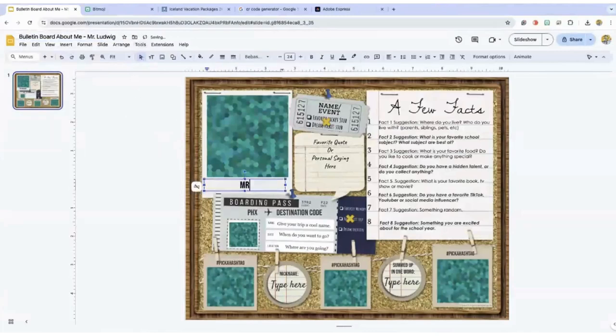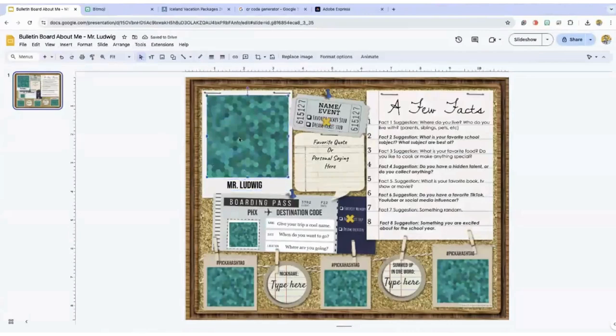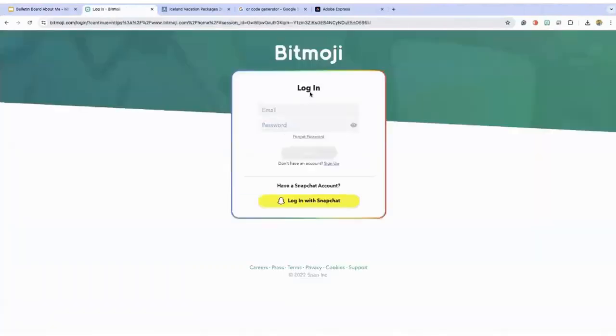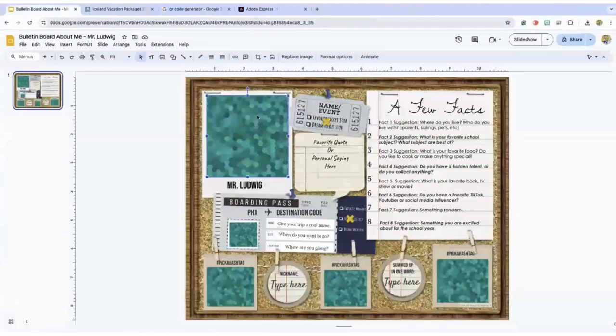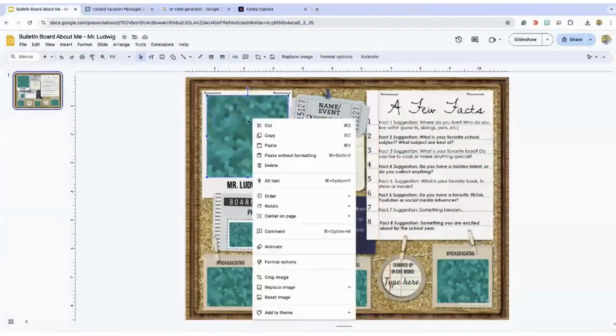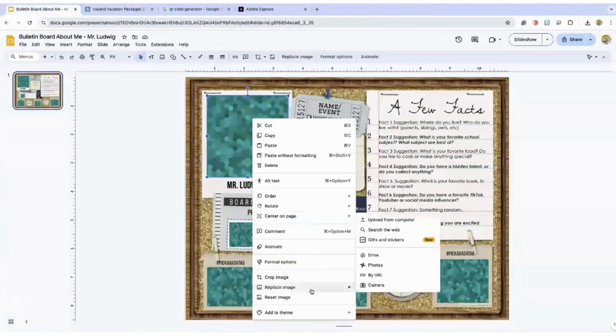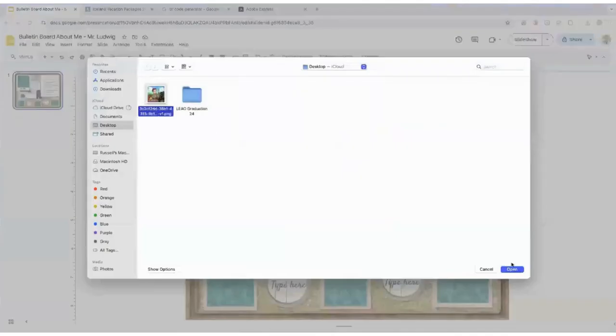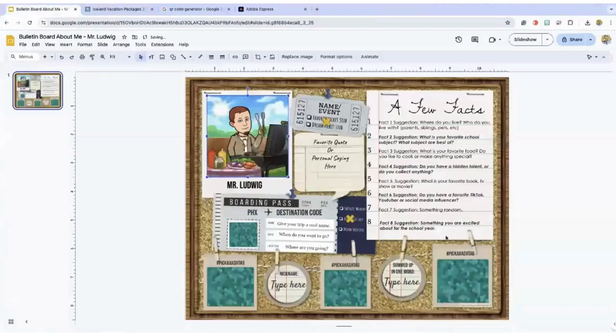The next thing you're going to want to do is put your name in where we're going to put our picture. Here, you can put a picture of yourself, or you can put an emoji. I like this website called Bitmoji. It links with your phone, and it also has a plugin. You can use Snapchat to log in. I just use my email. I don't have a Snapchat. But if you see all those little emojis of me around, that comes from Bitmoji. It's a kind of cool thing to download. So here's an emoji that I made of me grilling.